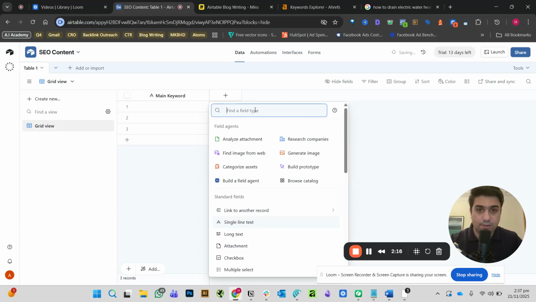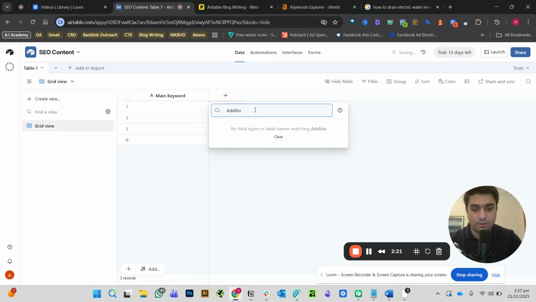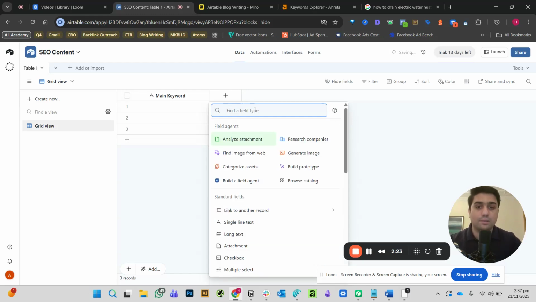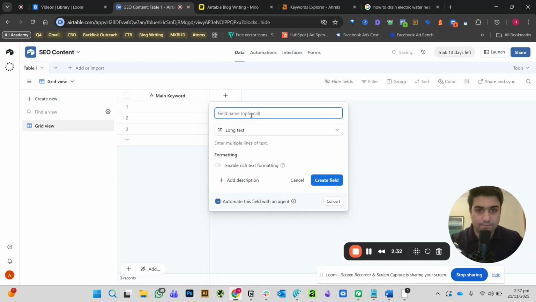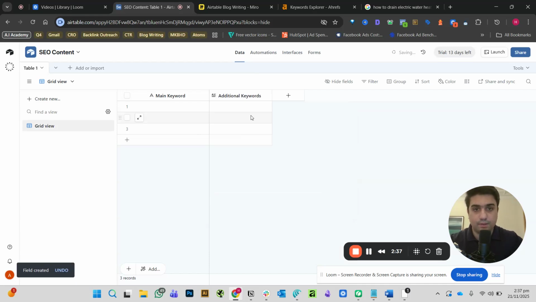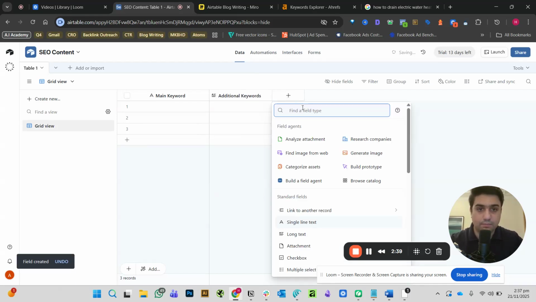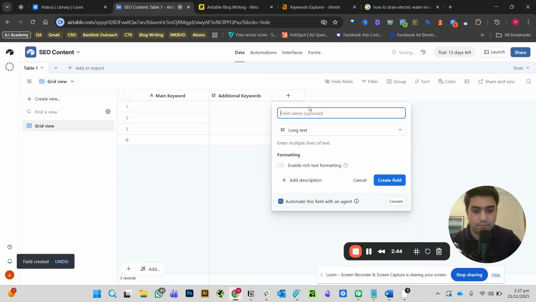I need to first choose the kind of field it has to be. So this will be a long text. It's very important that you choose long text. And then you name it additional keywords. The third field is people also ask, but again, you have to first select long text. You're going to create this field.